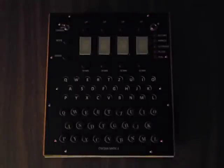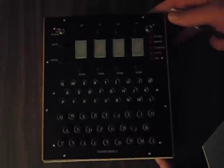Okay, in this video I'm going to demonstrate how the unit from S&T GeoTronics works, how you encrypt and decrypt messages. I've got it out of the box. You can operate this either out of the box or in the box, and sometimes I prefer out of the box like this.